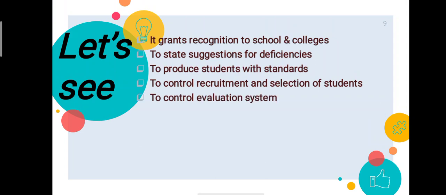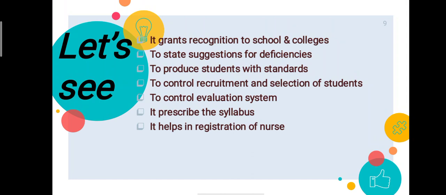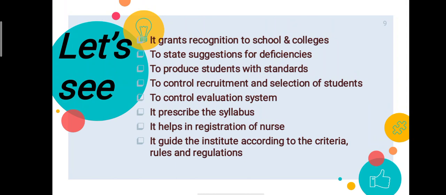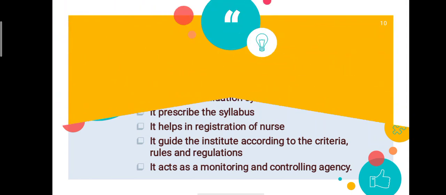To control the evaluation system, it prescribes the syllabus. The accrediting agencies will always have their focus and main target on the syllabus. The easier it is, the more beneficial it is to the students. It helps in registration of RN nurses. It guides the institute according to the criteria, rules and regulations. It acts as a monitoring and controlling agency.